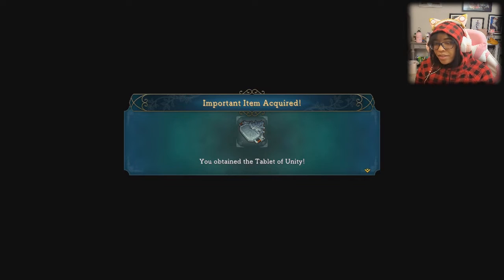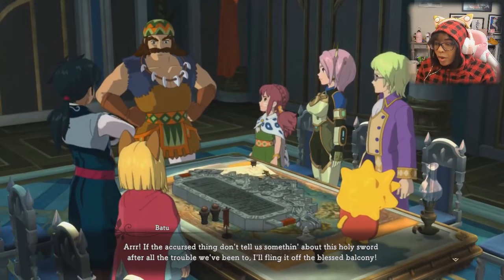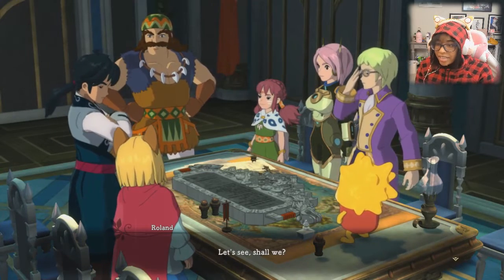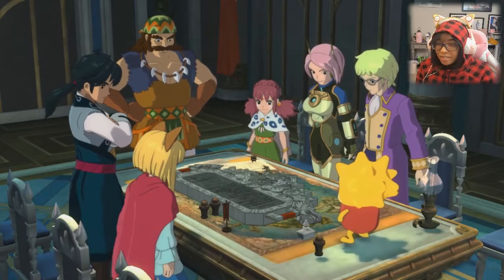You attained the Tablet of Unity. Oh, okay. If the accursed thing don't tell us something about this holy sword after all the trouble we've been to, I'll fall off the blessed balcony. Let's see, shall we? It looks way cleaner than it did last time.